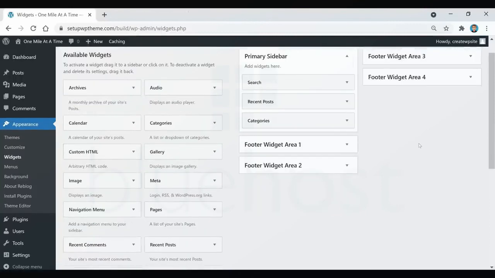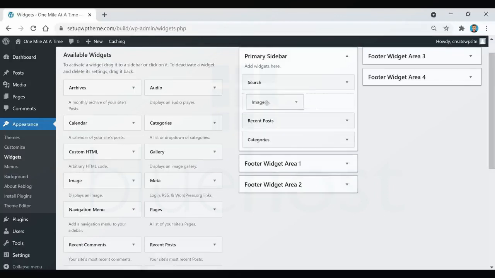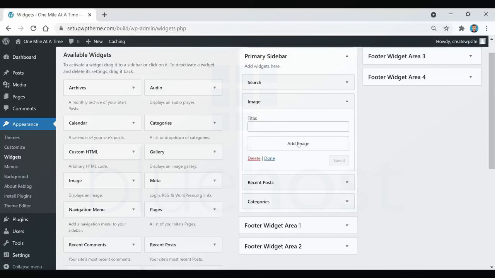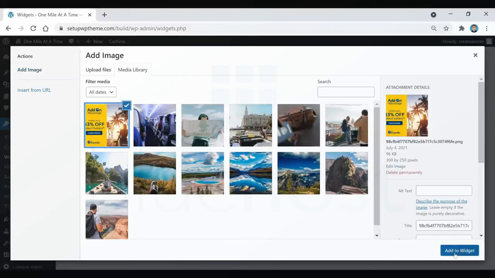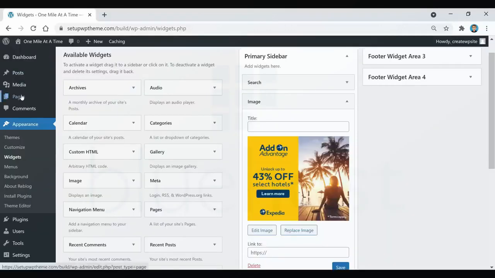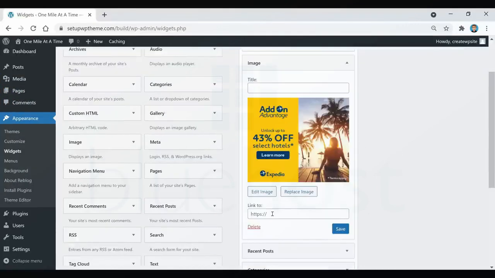So say you wanted to add an image on the sidebar, but you want to make it so when people click on it, it actually takes them to a certain link. Well, all you would have to do is grab the image here like this, and then just put it right there. And then you would click on add your image, and then you would just select your image. Like I said, you guys can just upload it to your media library by going here and then adding it. And then once you go down here to where it says link, you would just add your link in, and you can click on save.